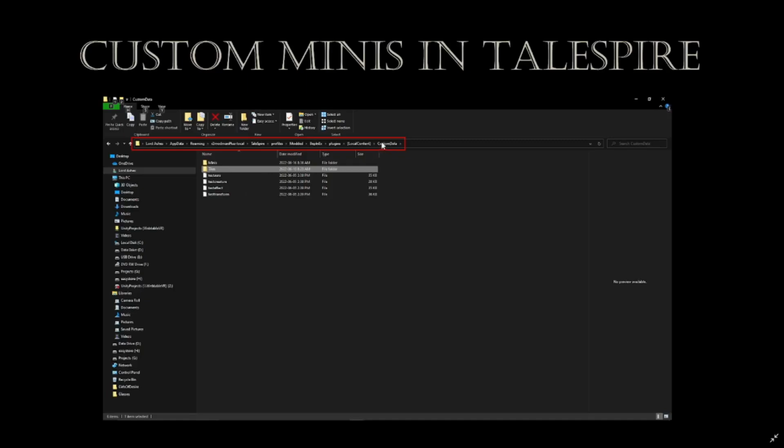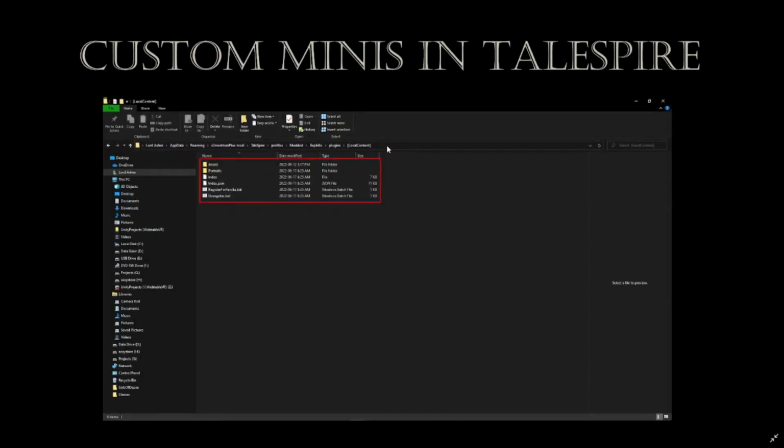You are no longer going to have a custom data folder. You are now going to have an assets folder. It will also create a portraits folder, and it will also generate 4 files: one index.json, one register for vanilla, and one unregistered.